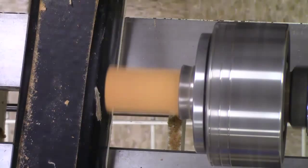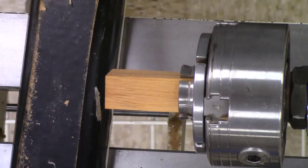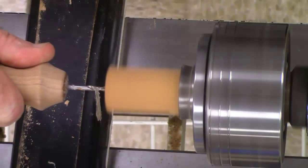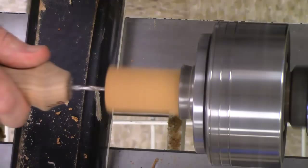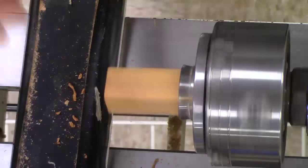Something tells me somebody has this on reverse. That's a little better. That works better. Do you ever have your portable drill in reverse and not realize it until it does a drill?